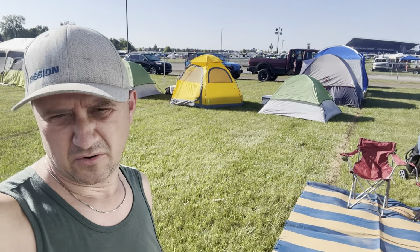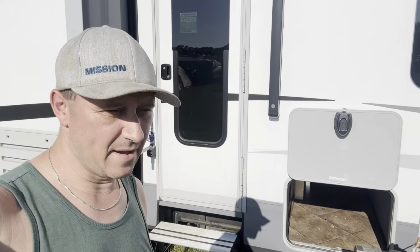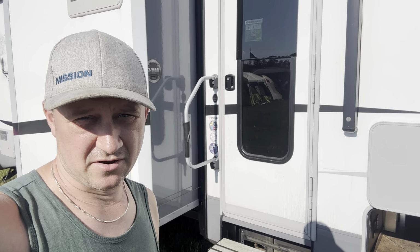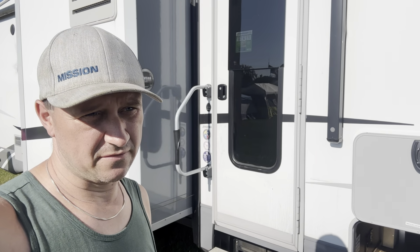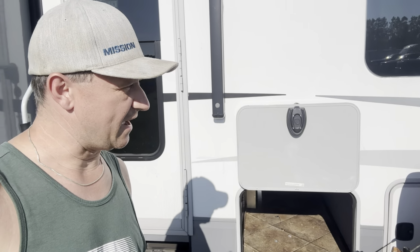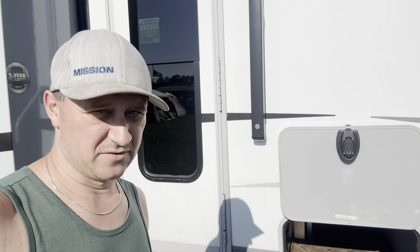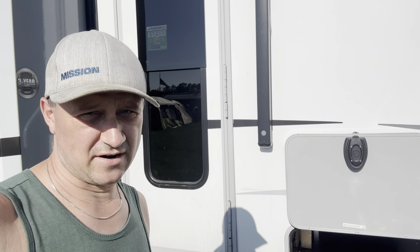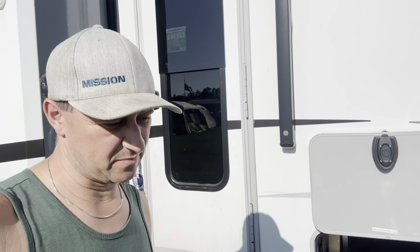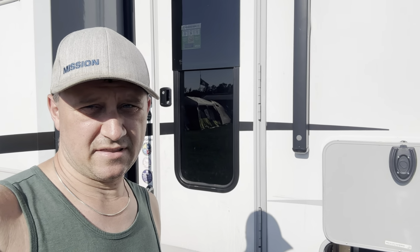So what we're doing right now is I'm pulling all the stuff out of our camper because our water pump quit. And we'd like to be able to cook and shower and all that stuff since we're here for 4 days. So I pulled all the stuff out of the compartment, and I have a spare one from when this thing quit about 2 years ago, but it wasn't working, so we'll see. I tried to fix it at the time, and we'll see if it's working good enough for a spare, otherwise we might have to run to town or something. So I'm gonna try to make an attempt at that.